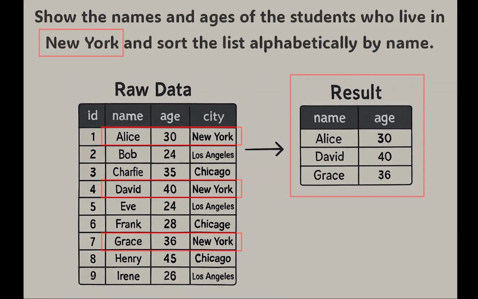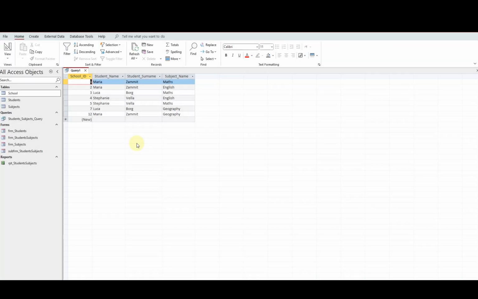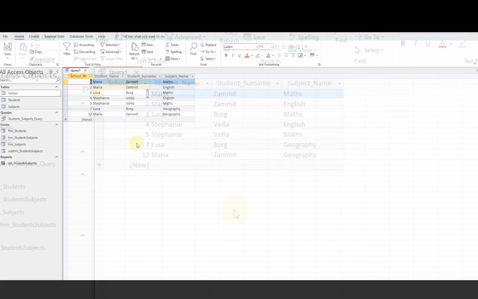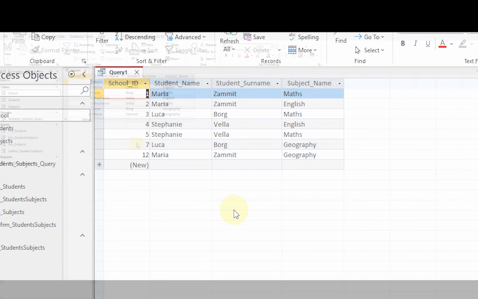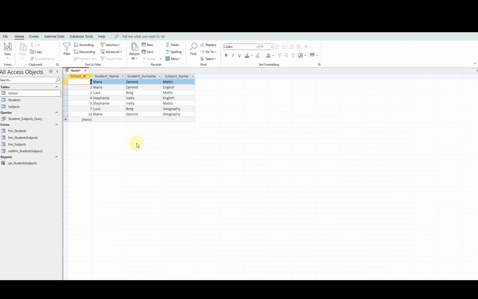Before we look at more advanced queries, let us remind ourselves what a query actually is. A query is a tool that lets us search and filter information in a table or across several linked tables. It also helps us view selected records rather than the whole list. This is useful because raw data can be long and confusing, but a query allows us to pull out exactly what we are looking for. In this lesson, we will build on what we learnt before and create more precise and flexible queries.